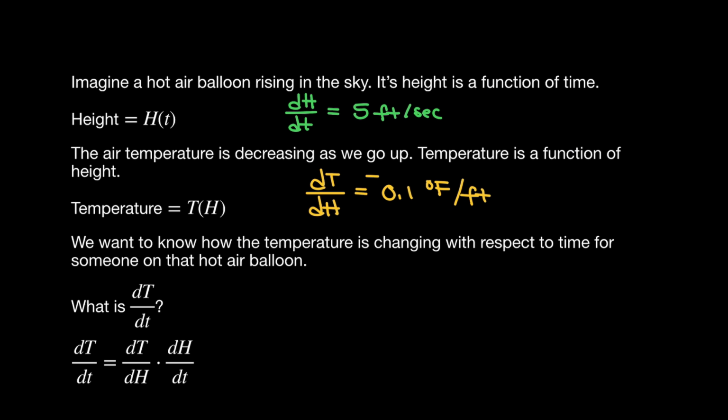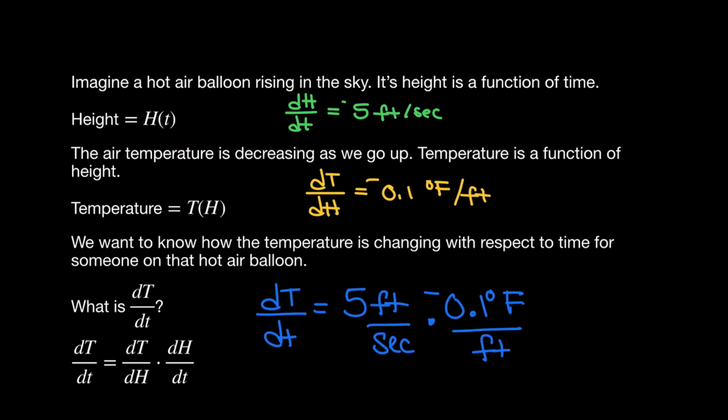Now, we may want to know how is the temperature changing with respect to time for someone who's on that hot air balloon. Or in other words, what is dT/dt, d big T, d little t. And so in this problem, we technically have a composition of functions. Temperature depends on height, and height depends on time.